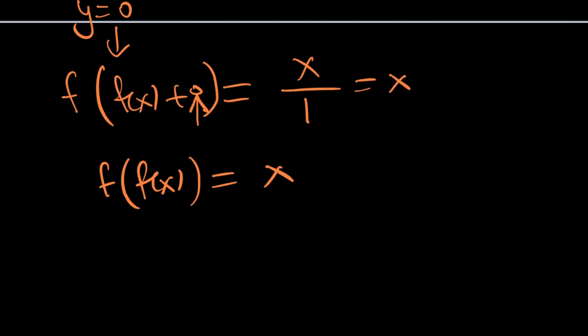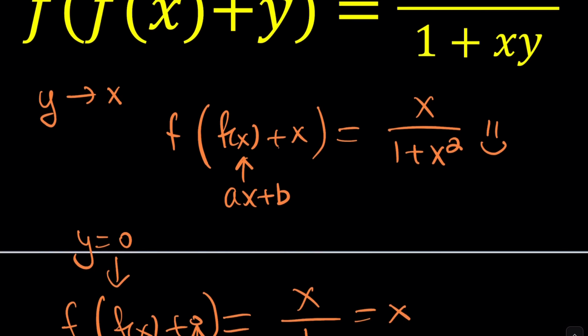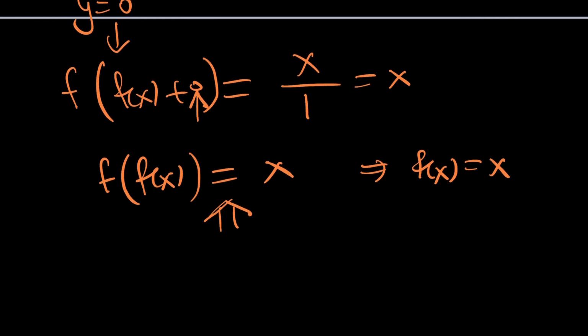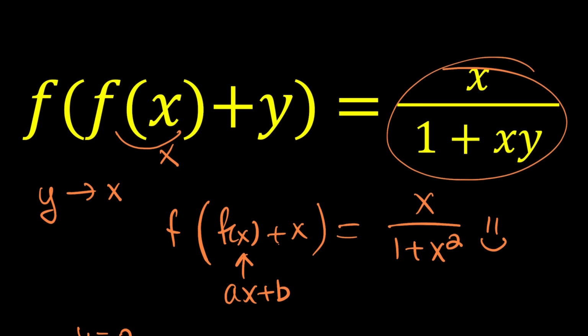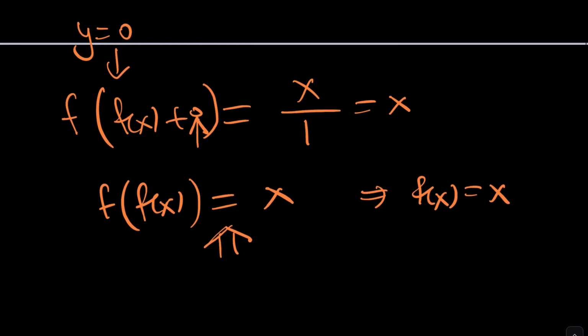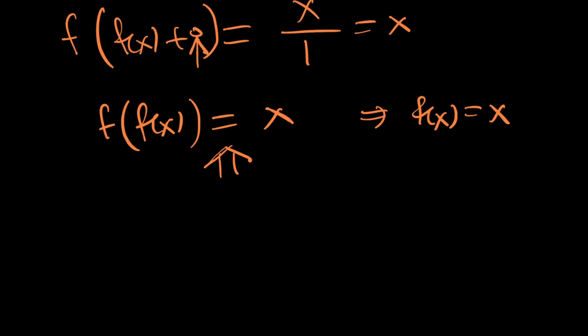What is that supposed to mean? Does that mean f of x equals x? Well, f of x equals x is one of the solutions to this functional equation, but this is not necessarily the original functional equation that we have, because ours is more complicated. But this just came up as a result, right? But this could be a good clue. We can explore different functions and test them with the original. f of x equals x obviously is not going to work, because f of x plus y is going to be x plus y, but this is not the same as x over 1 plus xy. Houston, we have a problem. But guess what? We have a solution too. So linear didn't work. And replacing y with 0 did not work.